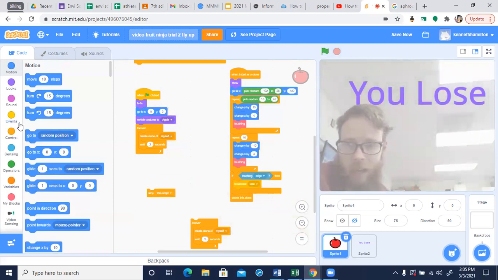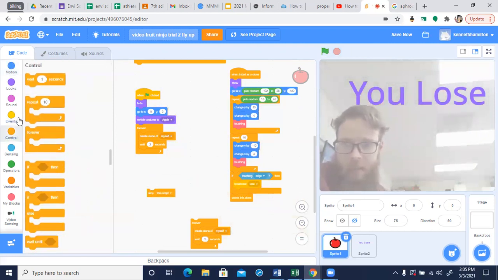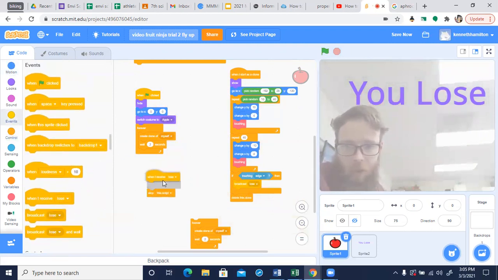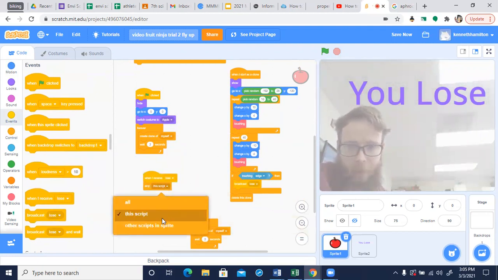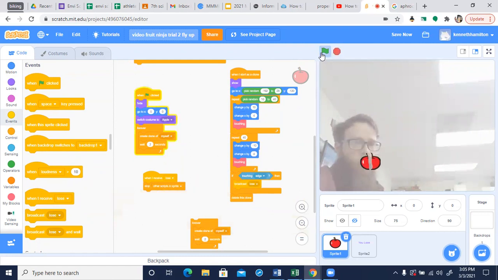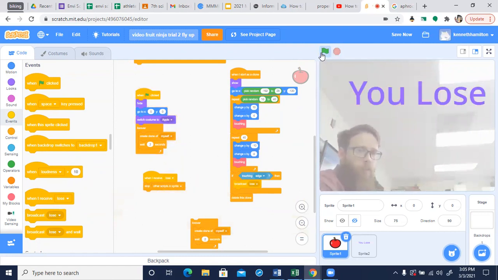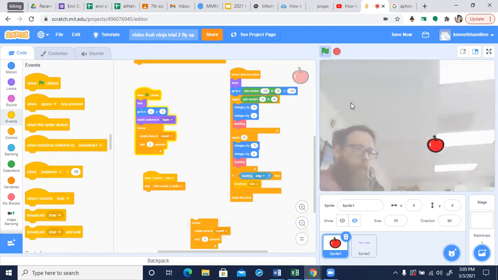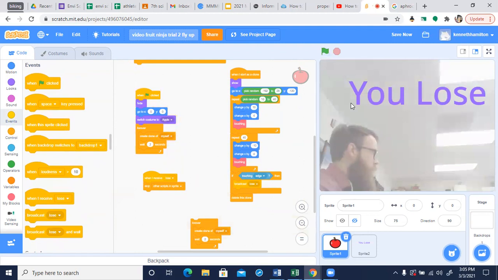I'm gonna say when I receive lose, stop other scripts in sprite. Wait, what? That worked.